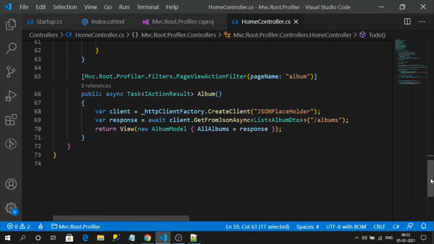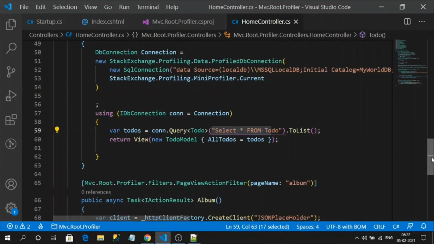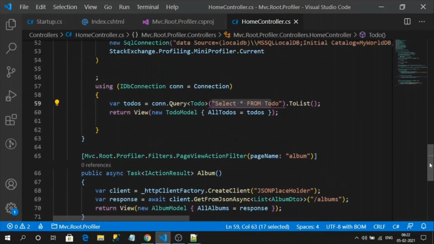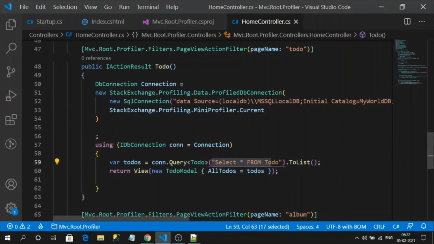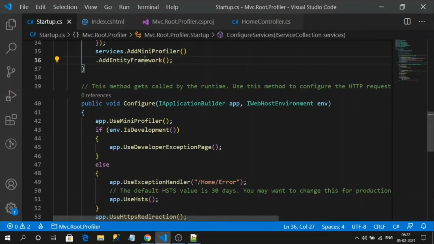To calculate some external client HTTP client code, or consuming any REST API service, MiniProfiler doesn't have a default extension library or default methods like it has for Entity Framework and Dapper. We don't have any such existing methods or services to register to track down the HTTP clients like we did for Entity Framework.